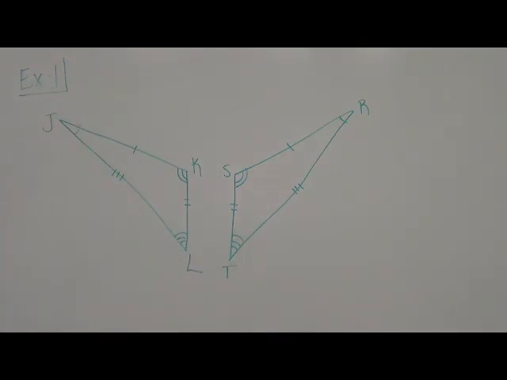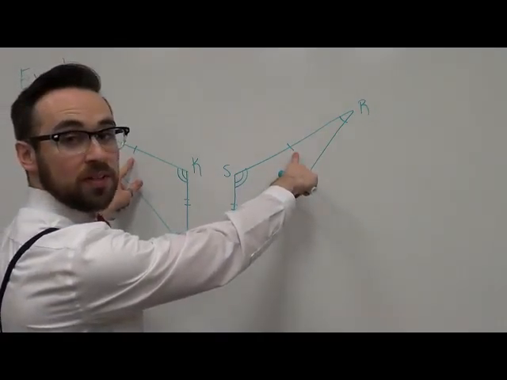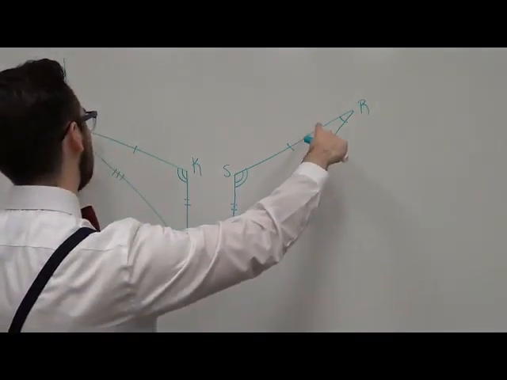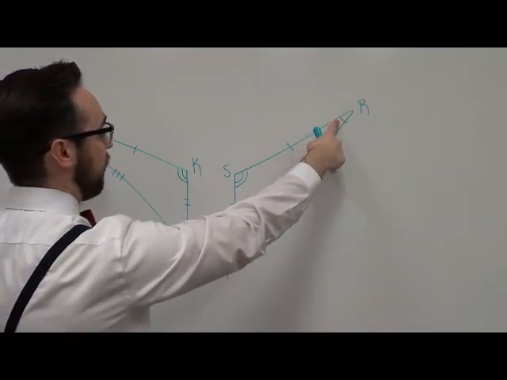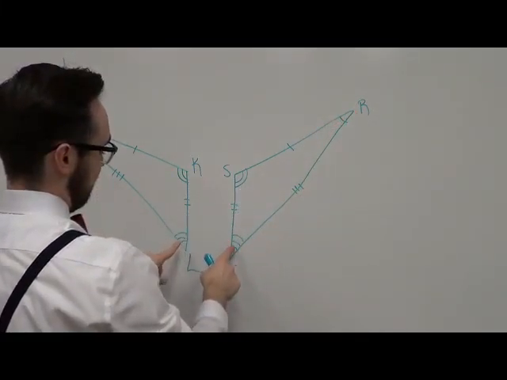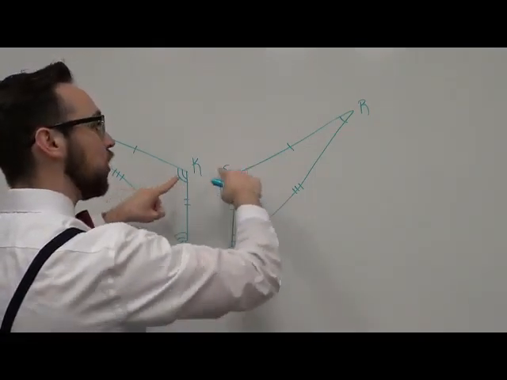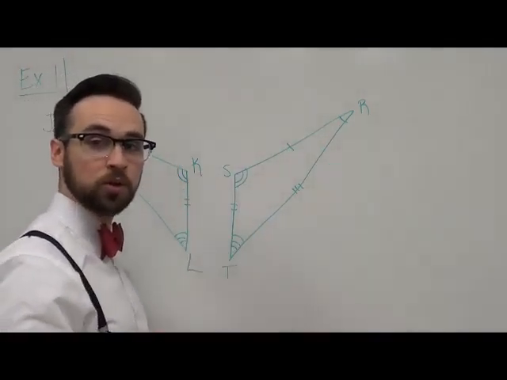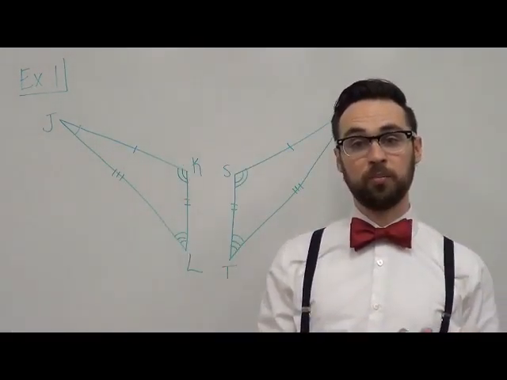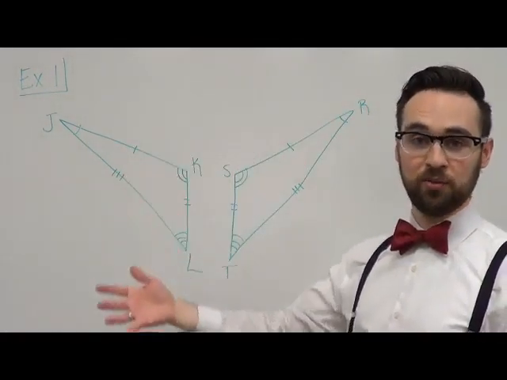so looking at a figure like this, in order to identify corresponding parts and if it's congruent or not, you want to look around and see, are the same angles and sides in order, and are they congruent to something in the other shape? So for instance, we have this side is congruent to this side because we have one tick mark. So then we look and we go around to this outside one. We have one angle and one angle marking. Then we come to the 3 and the 3, the 2 and the 2. So because they go in the same order, we know corresponding parts are congruent. If corresponding parts are congruent, that means both triangles are congruent.